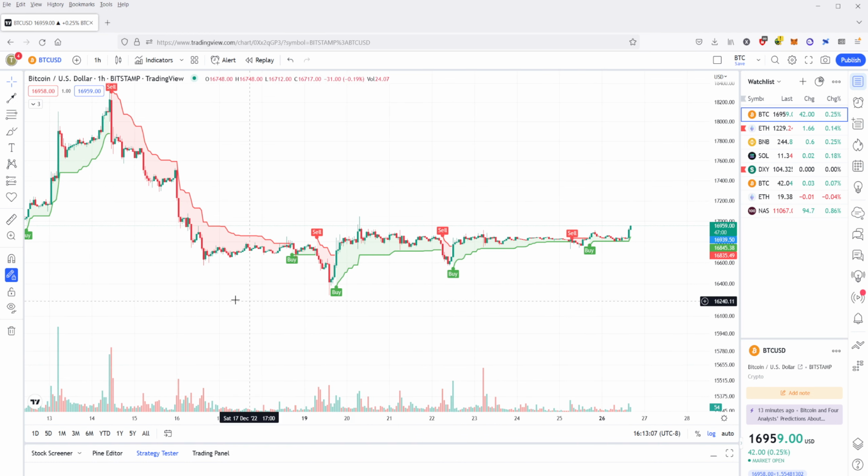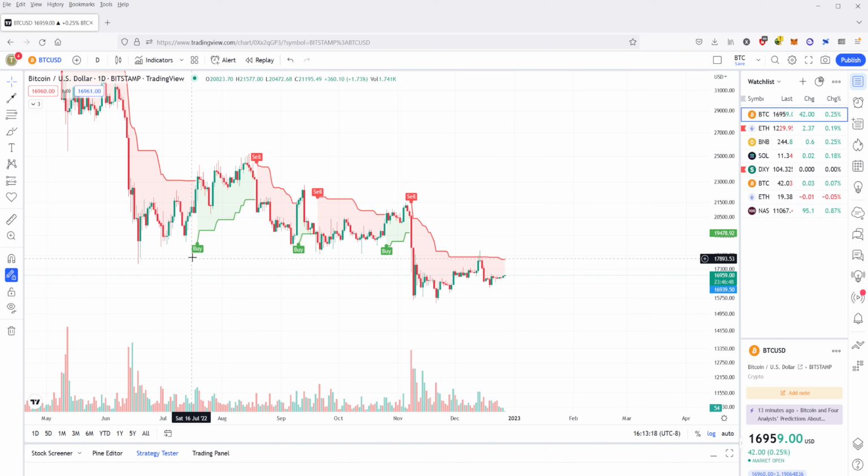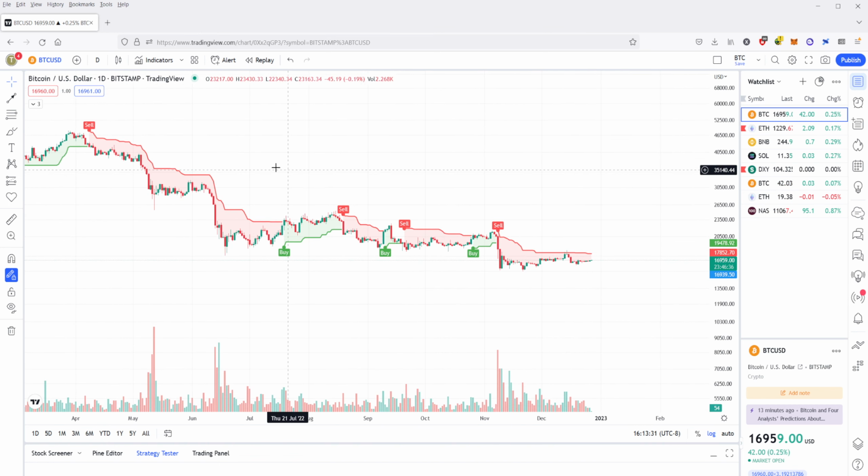So if we zoom out here and we take a look at daily, we can see here that it eliminates a lot of that noise. And there are some buy signals here, right? Some sell signals, some buy signals, and then we're currently right now in a sell area where it's saying not to buy just yet. And then if you take a look at the weekly, it actually gives you a pretty good breakdown of the trends here.